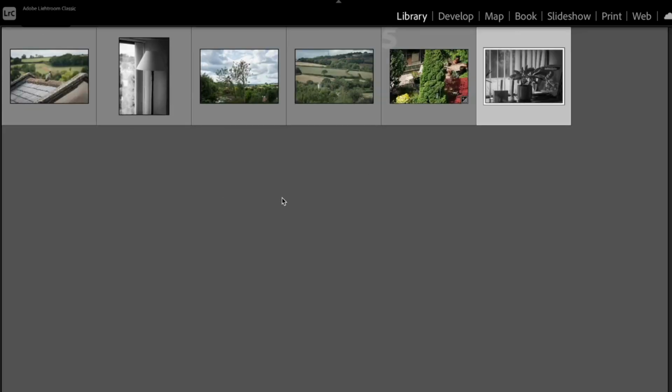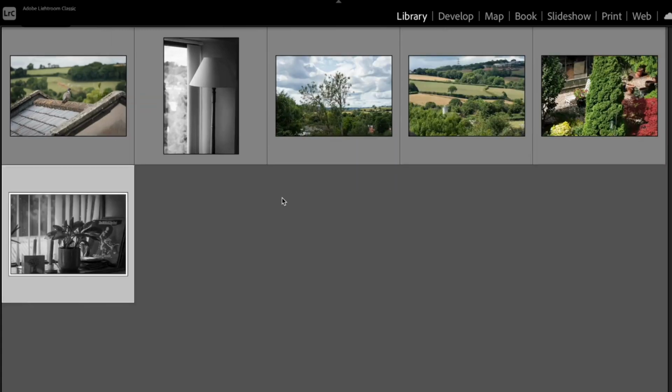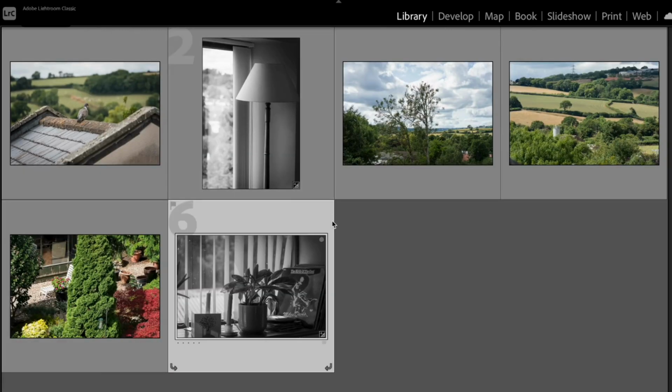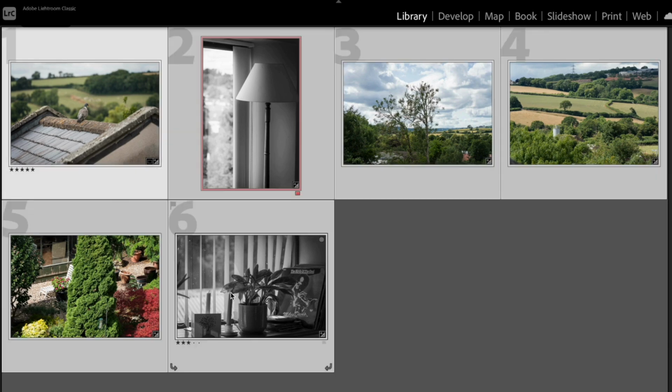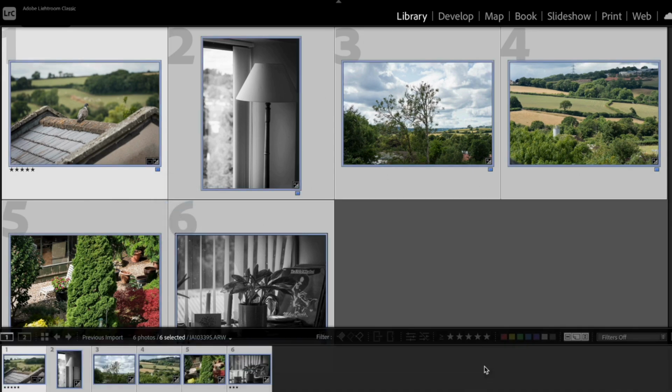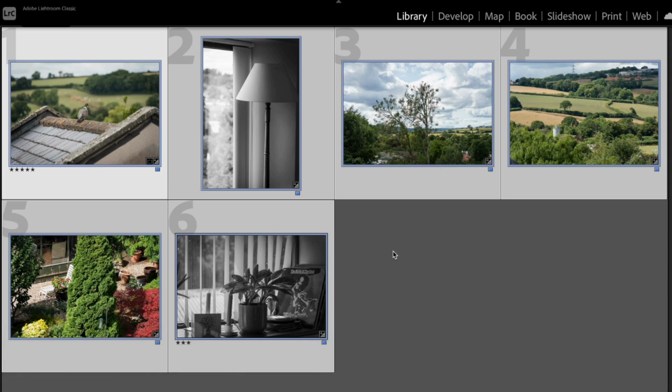Okay, so we've done our edits here. You can view them here and you think, yep, I'm happy with those. I want those. You can rate them if you want. You can add stars, 2 stars, 3 stars, whatever. You can also add a color. So you could batch a load, say red, or if you wanted all of them red, let's do that. Or let's make them all blue. There you go. That way, when you go to categories, which is this thing here, you can select certain ones. So this is if you've got lots and lots of photos and you just want to categorize them.